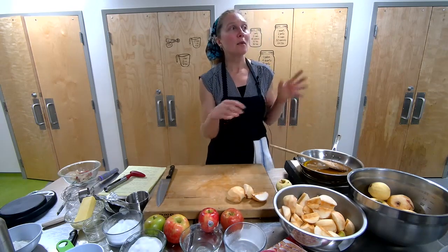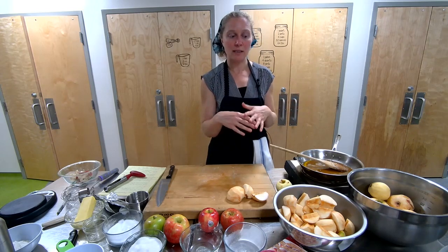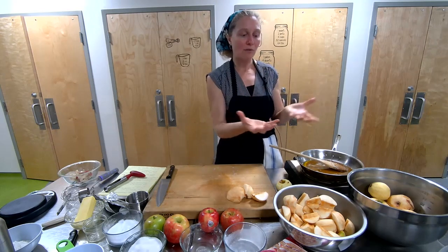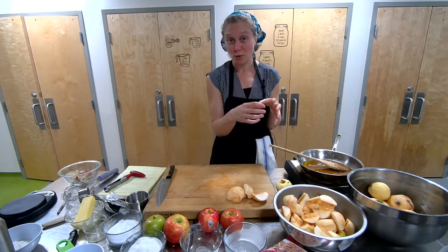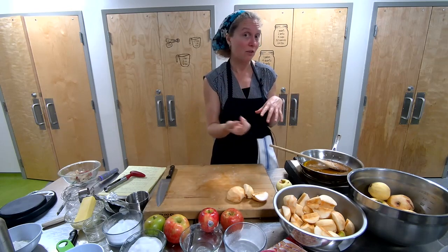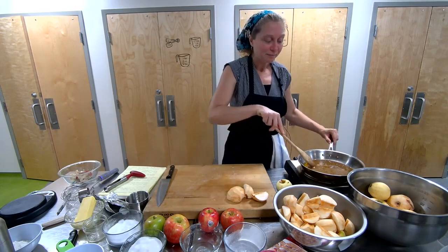I think the more you process the fruit and the more time that goes by, the more it disintegrates, and it certainly loses nutritional value as soon as it's exposed to oxygen. So I don't know if his thinking was perhaps to give it enough surface area exposed for the moisture to be sucked out, but still keeping it intact enough so that the fruit doesn't lose flavor or get permeated by the flavors in the fridge. But yeah, that's a great question. I would try it both ways and see.